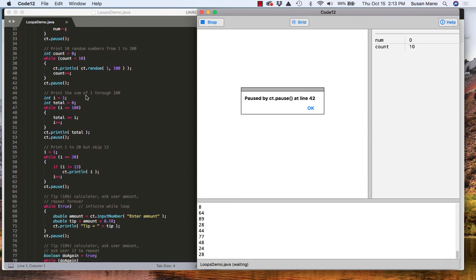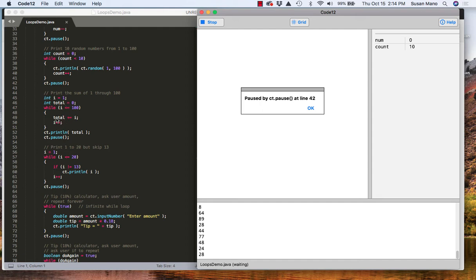Next, print the sum of 1 through 100. So now what we're doing is we're going to say 1 plus 2 plus 3 plus 4 plus 5 all the way up to 100, and then we'll print that sum. So we have an I that's kind of our counter that's keeping track of the 1, the 2, the 3, etc. We're going to have a variable called total, which we need to initialize to 0, because the first time through we need to add that to I, to 1, so we need to make sure it gets initialized to 0.